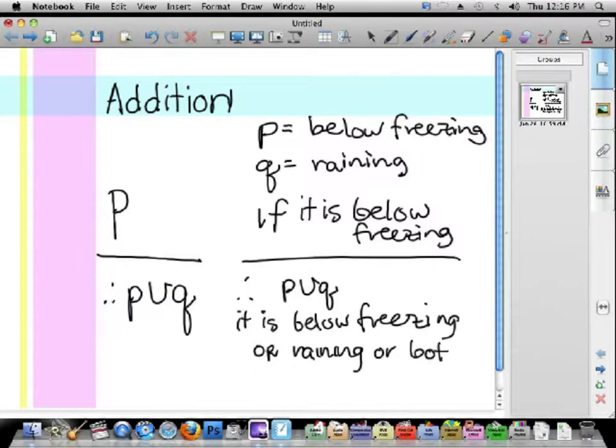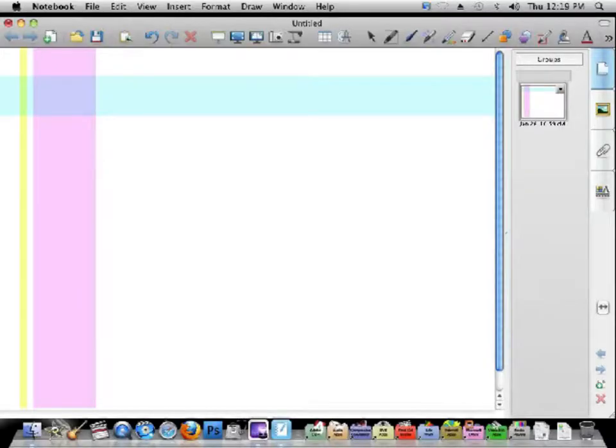And obviously this makes sense because you know that if it is below freezing, then it will be below freezing or raining or both. So that's addition, so hopefully you understand that. Finally, the last rule of inference that we're going to talk about is simplification.